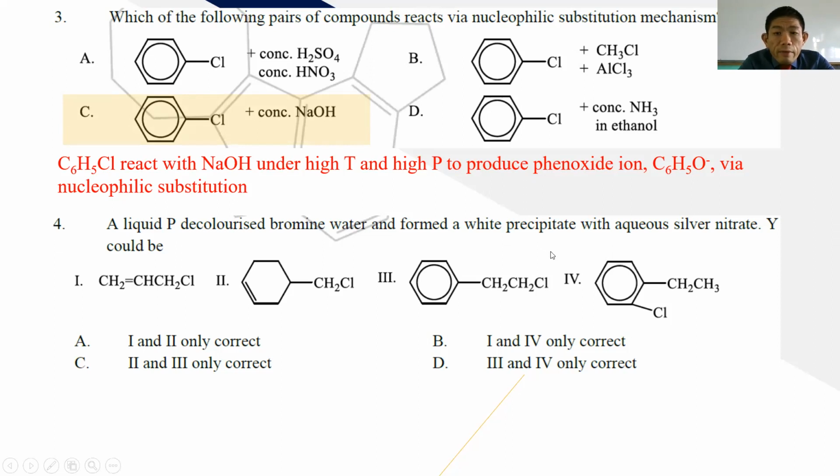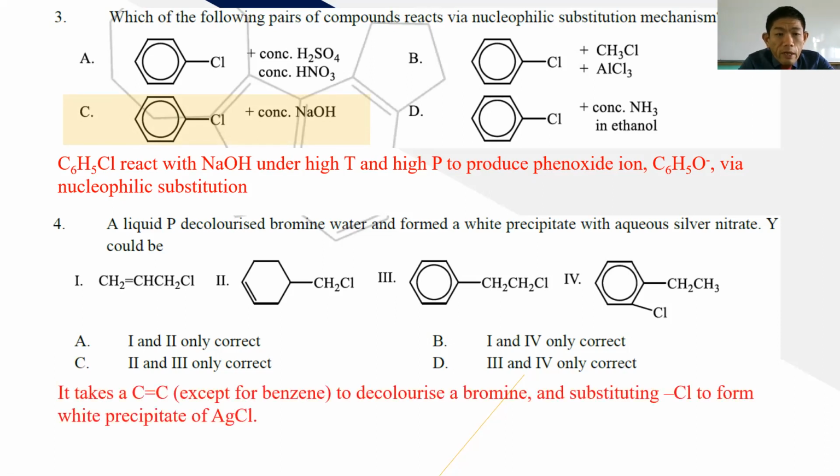This means that the chlorine here is not attached directly to a benzene ring, so it is attached to an alkyl part, because when chlorine is attached to a benzene ring, it is very hard for the chlorine to be hydrolyzed. Okay, so in here, number 1 is correct because you can also form a benzene, react with bromine and undergo nucleophilic substitution.